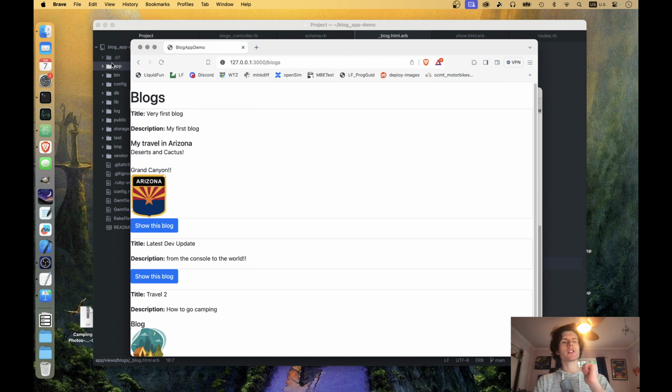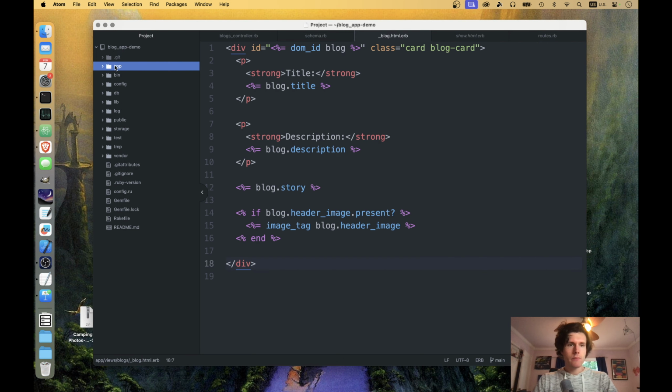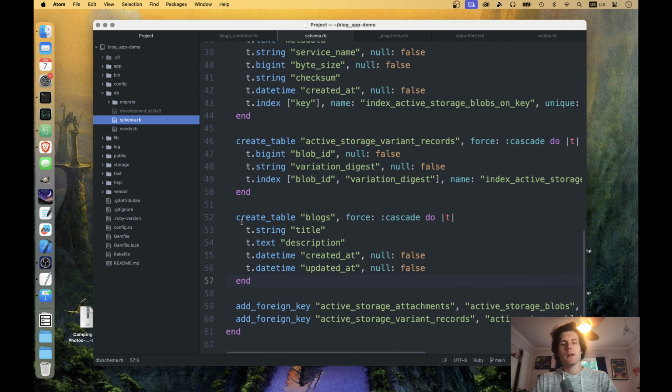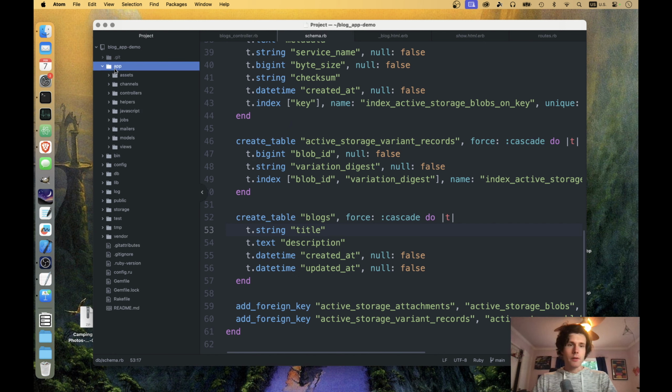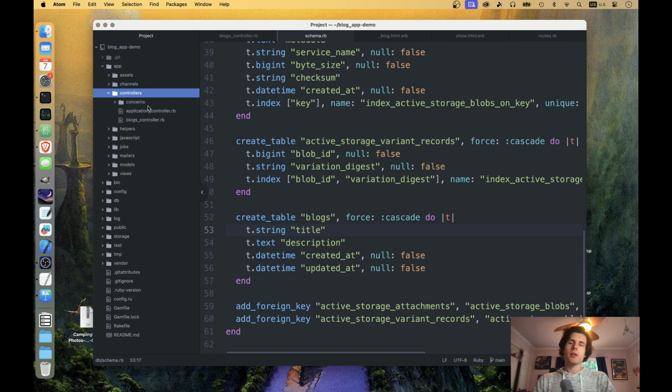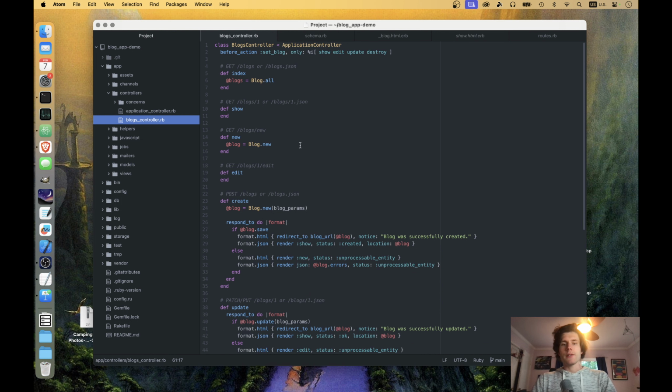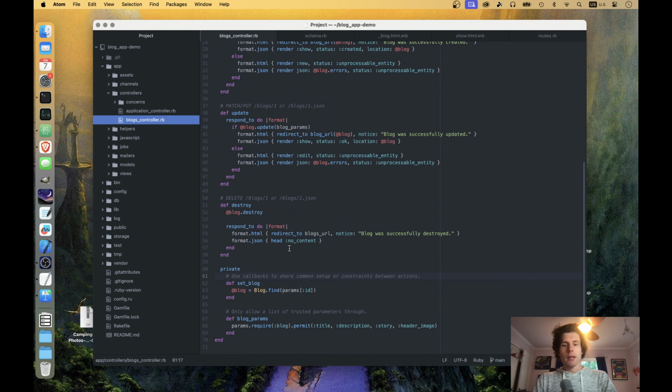Alright, let's just jump through that project real quick. If I go open up Atom, I'll show you first the model. If we go to db and then schema.rb, this auto-generated file shows us the model of blogs. It has of type string a title, it's got a text, and don't edit this file, it's automatically generated. Alright, if we go to app/controllers and then blogs_controller, this gets us into the controller for blogs, and this is auto-generated by the scaffold and does all the important things we need.